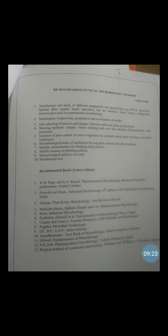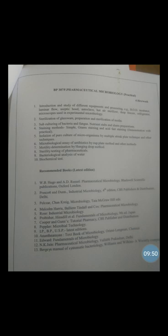From Petri plate A to Petri plate C, there is dilution of inoculum and only a smaller number of microorganisms are allowed to grow in Petri plate C. And the colonies develop on the surface and subsurface of the medium. So this is all about this practical. We will see the questions based on this practical.